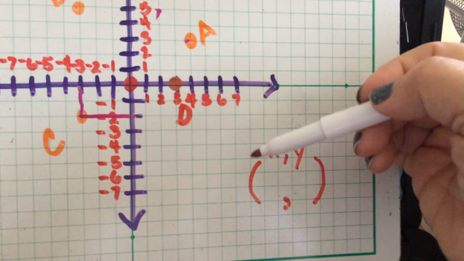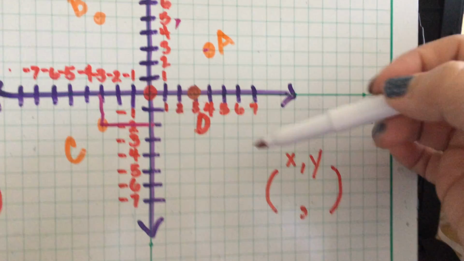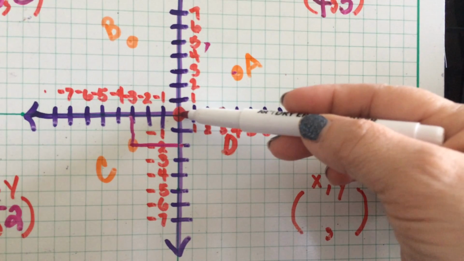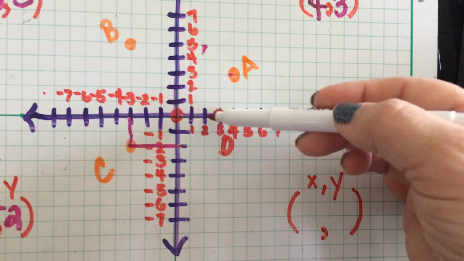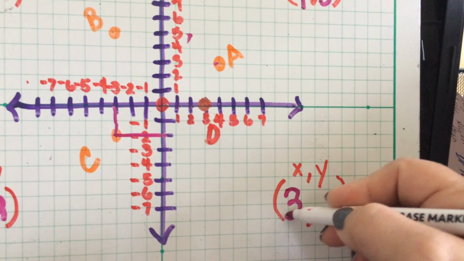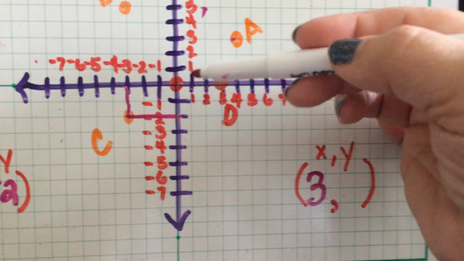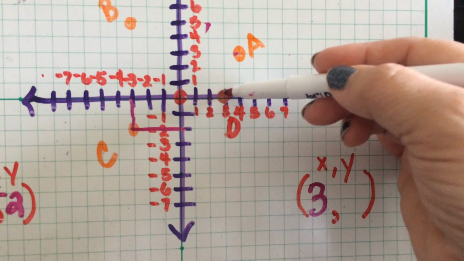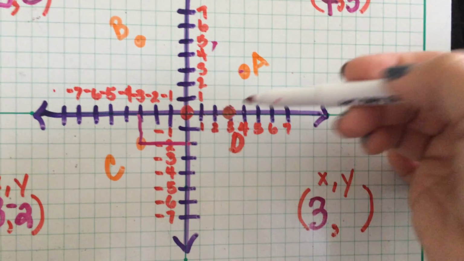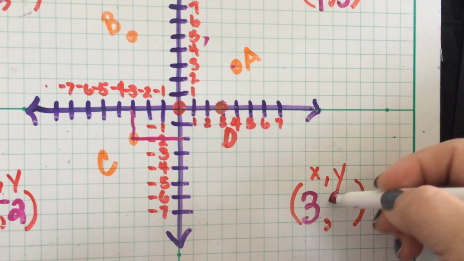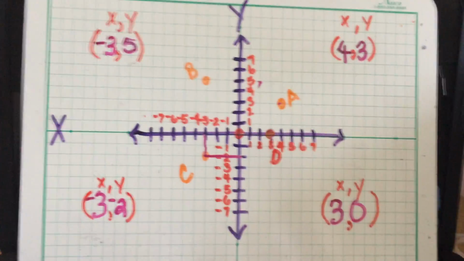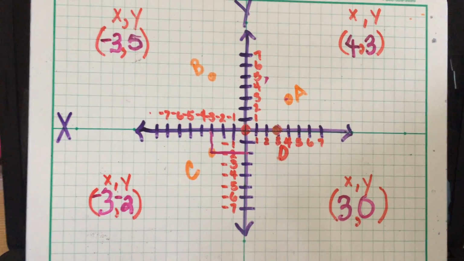In quadrant 4, on the x-axis you will come over 1, 2, 3. So x is 3. But does it go anywhere on the y-axis? No, it doesn't go up or down. It's right there on the 0. So for y, you will put 0. And those are the coordinates for the dots on your coordinate plane.